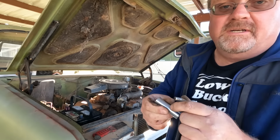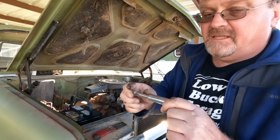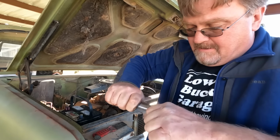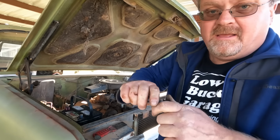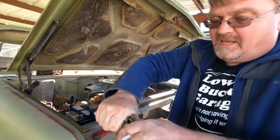A lot of times I'll just throw a deep well socket on the end of the hose. It gives you a little more leverage if it's bent close to the end. If you need even more, a little extension. Then you actually have something to grab on, and the hex kind of holds the round a little bit better than it would with pliers or anything like that.